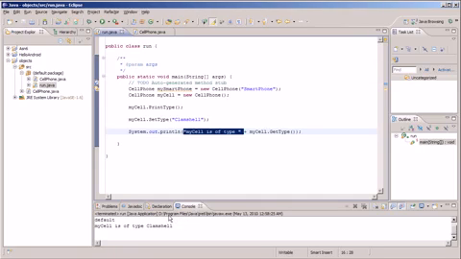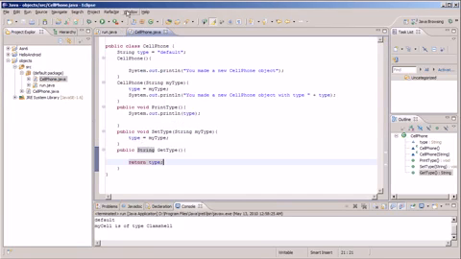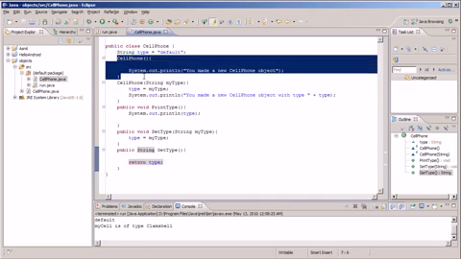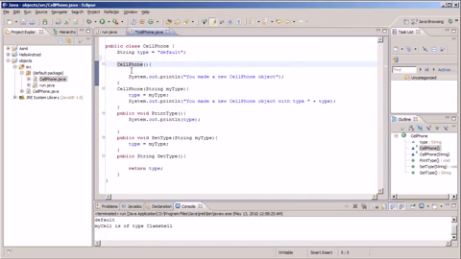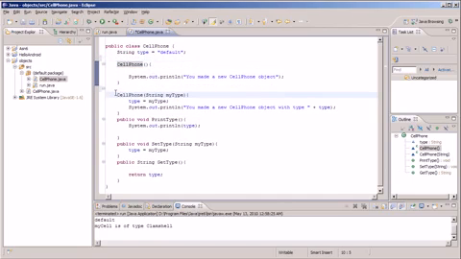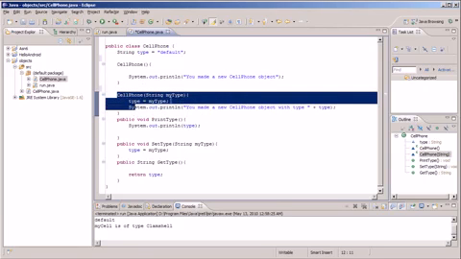So this was just one example of using objects, and again, the easiest way to learn about them is by doing examples. At least that's what has worked for me. So in review, we have our constructor method right here, CellPhone. We have an overloading constructor method here that takes a type.